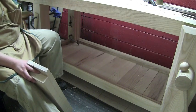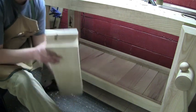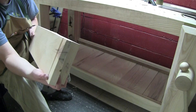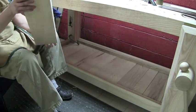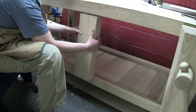You see all these fun shavings up here. Just took the tiniest bit off the board there. Hopefully you can see that. And what that does now is give me just a little bit of room to be able to lever it in there.